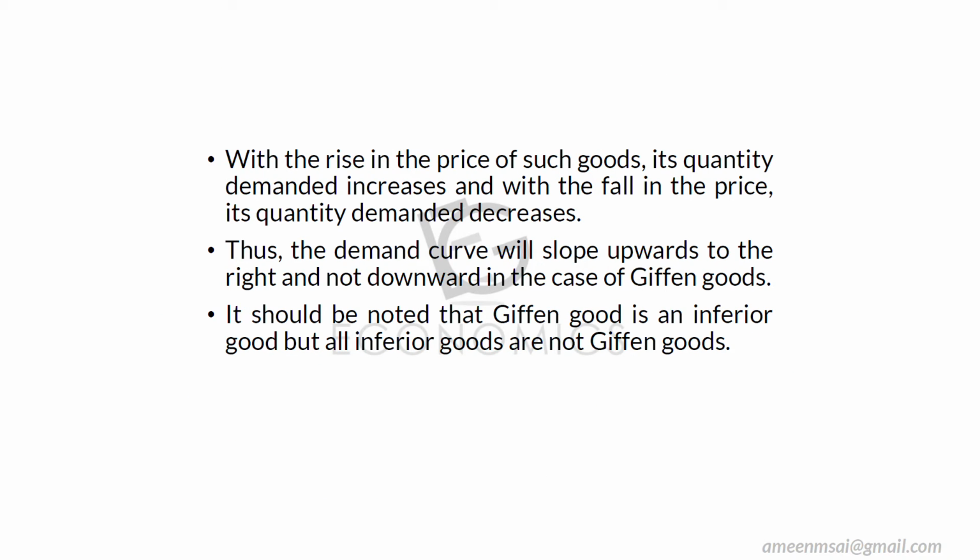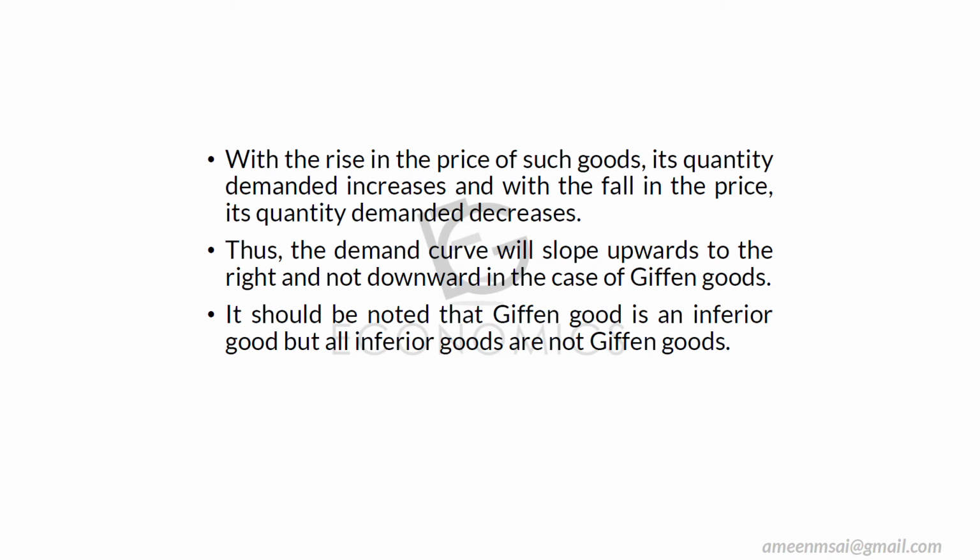With the rise in the price of such goods, we are here discussing the Giffen goods itself, its quantity demanded increases, and with the fall in the price, its quantity demanded decreases. Thus, the demand curve will slope upwards to the right and not downward in the case of Giffen goods. So there is a change in the demand curve for the Giffen goods too.